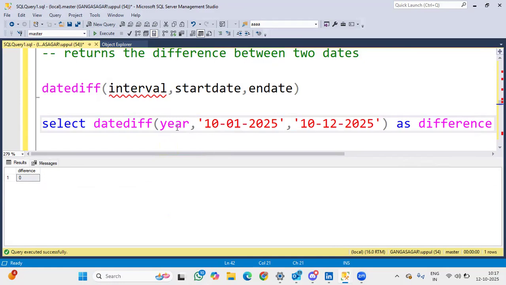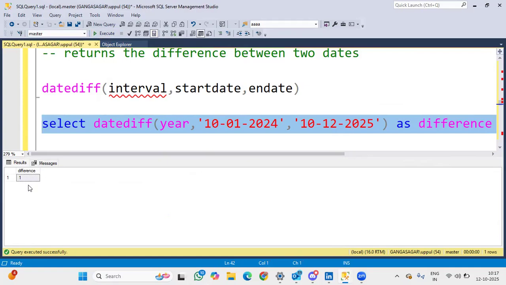If I change to 2024 and execute it, now I'm getting the difference of 1 year. This is October 2024, this is October 2025. That's why the difference is 1 year.